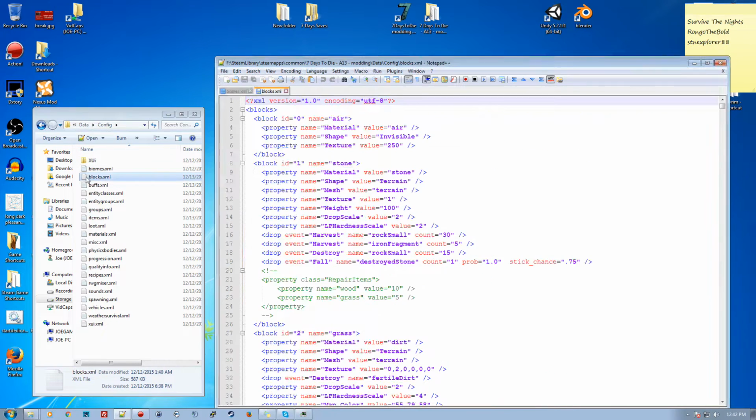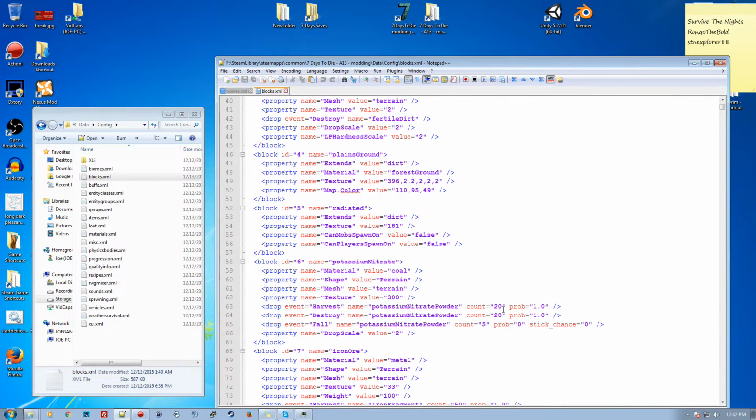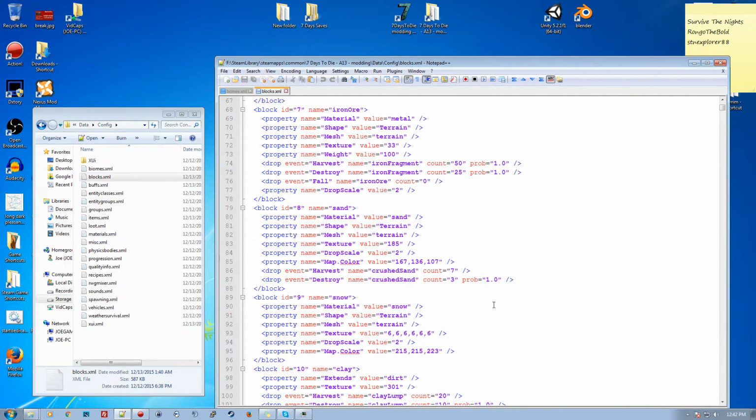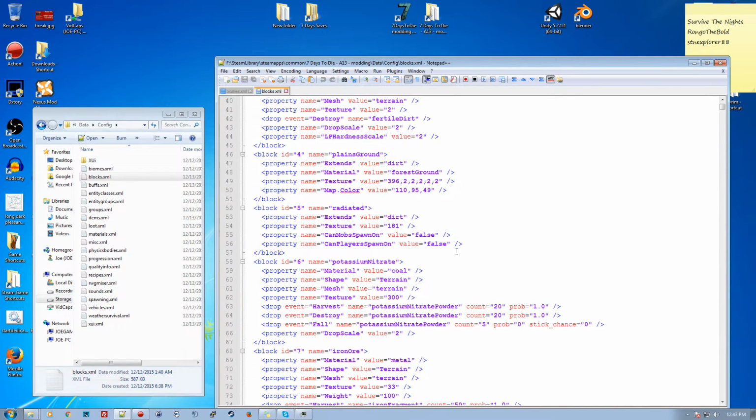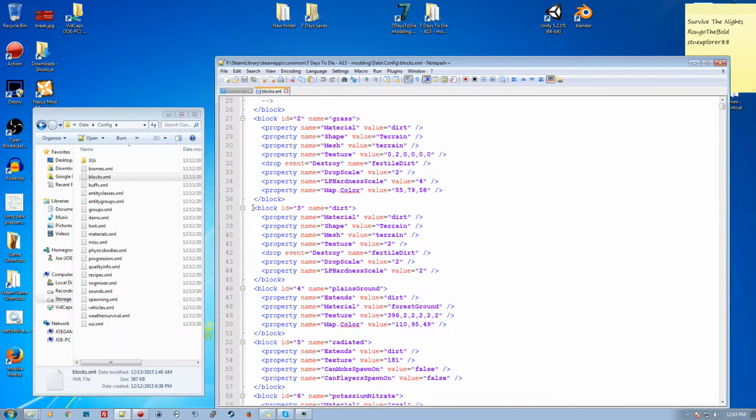Blocks XML, big changes in Blocks XML. What they've done is established what I call inheritance in the game. So they can define a block. Now let's look at dirt. Dirt is defined, and they can give it all kinds of properties: material, shape, a mesh, a texture, what happens on destroy, what happens on drop, what happens on LP hardness scale.